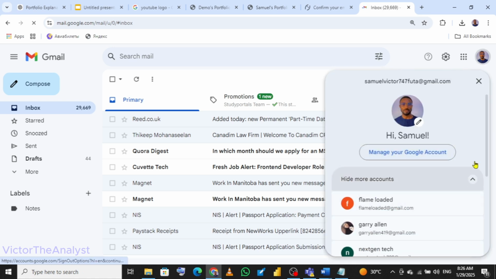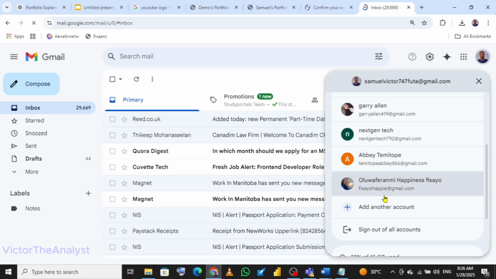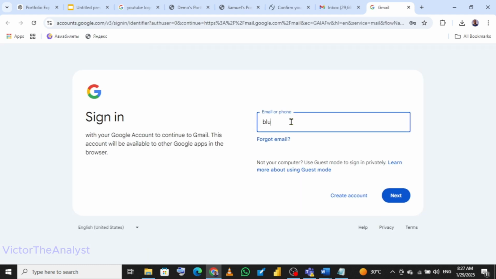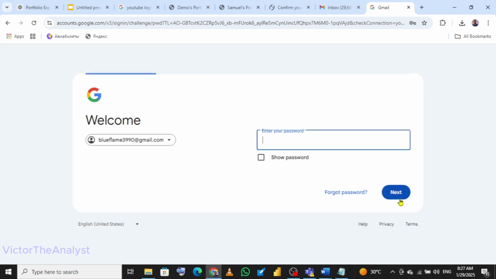I don't have the Gmail here, so I would just need to add blue flame 3990 at gmail.com. So I'll click on next. So my password, I'll just input my password there. Next.